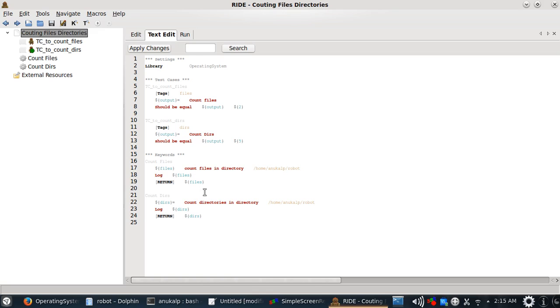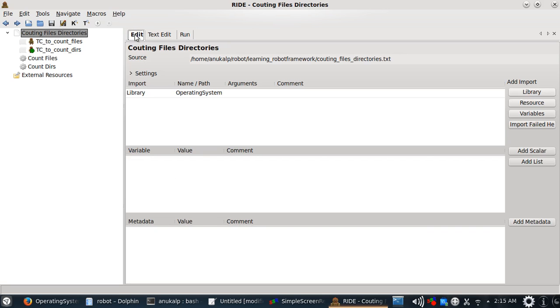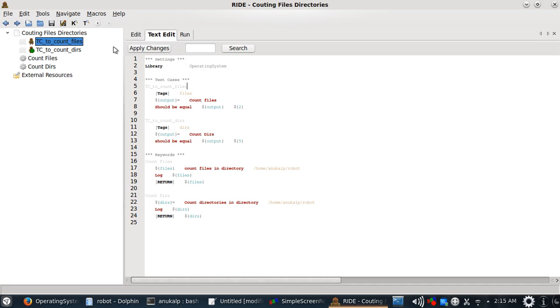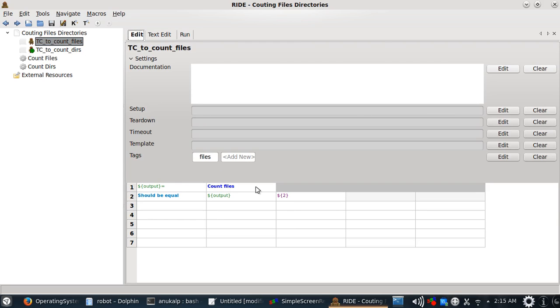So this is yet another way of writing test cases with robot framework. Either of the ways can be used. There are no advantages or disadvantages here. Only thing is the convenience of the user. Some users may find it easier to directly code it in a plain text file, and some may find it easier to code in an Excel-like spreadsheet. More on test case features in the next video. Thank you.